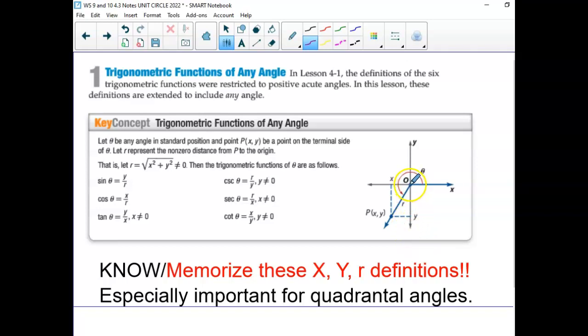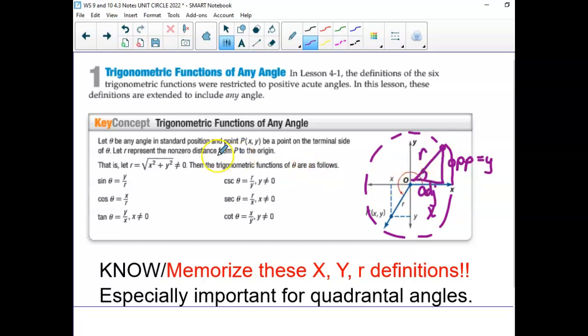When we have a triangle anywhere, when we use those bow tie triangles, opposite is really talking about what kind of value if it's going up and down? A y value. Adjacent is going left and right, which is an x value. And instead of calling this the hypotenuse, they will call it the radius, because it is as though there was a circle here at the origin.